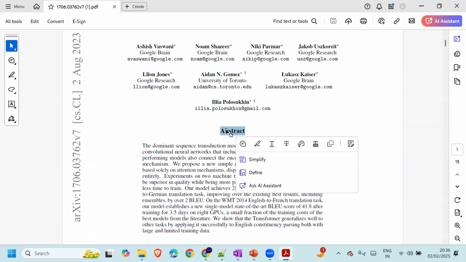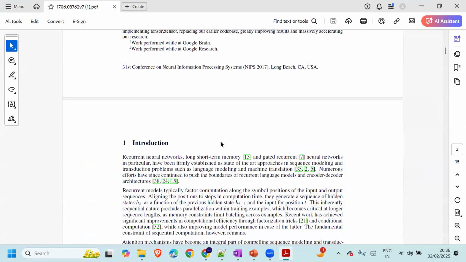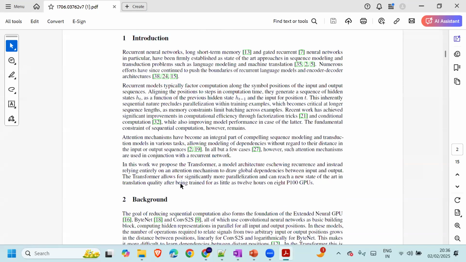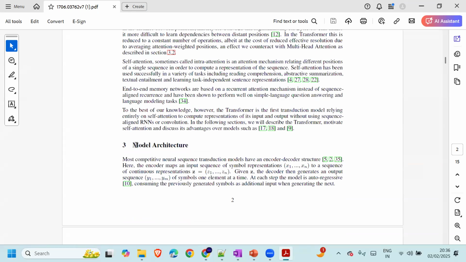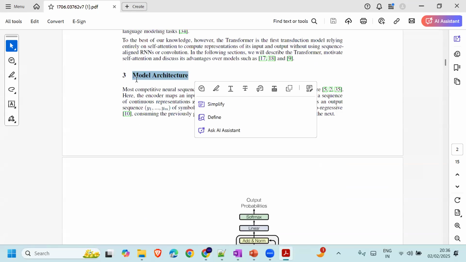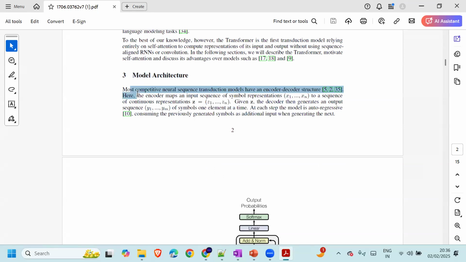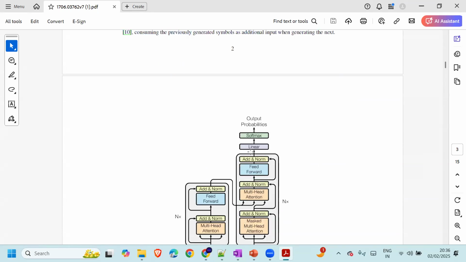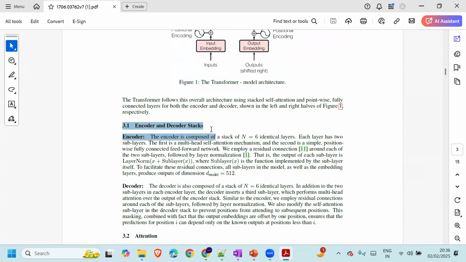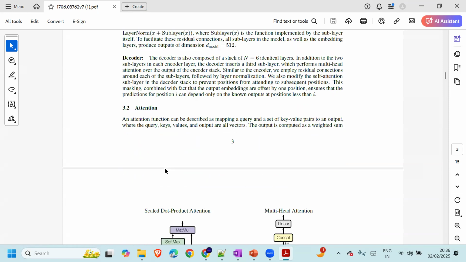This is your title, abstract, and then you have this introduction, you have background, and you have model architecture. So there are basically different topics or different titles. In the model architecture, we have some text. We also have one image. We also have some more text. And we have some subheadings, encoder and decoder, and all those things.